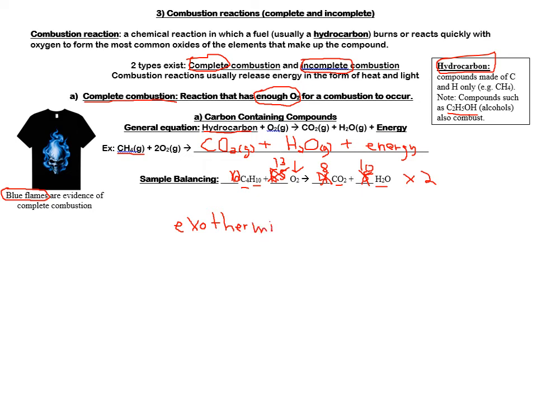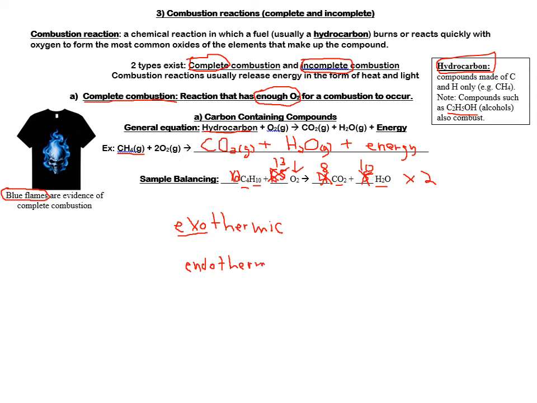So a combustion reaction is an exothermic type of reaction because it releases energy. A reaction that would absorb energy, that sucks energy away from you, that would be endothermic. So if there was an endothermic reaction happening, it would feel really cold to you because it's taking the energy away from you. It's taking heat away from you, so it would feel cold. So it's called endothermic if it takes energy away.